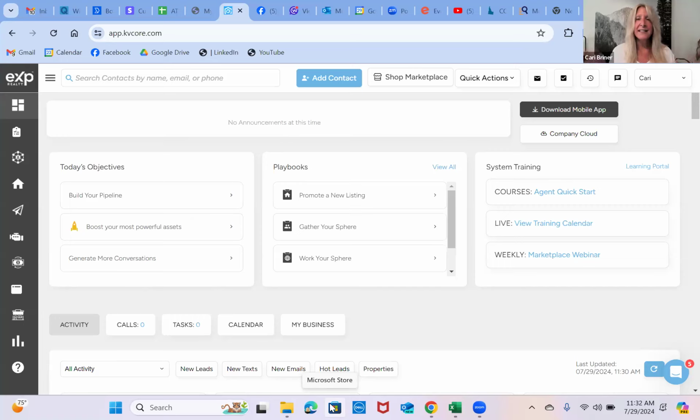If you don't have a CSV file or an Excel file with all your clients or contacts that you've taken out from somewhere else, don't worry. You can go in here and you can add people from your phone, from your social media, from your other emails if you don't have them organized. The good news is you can add people one at a time.